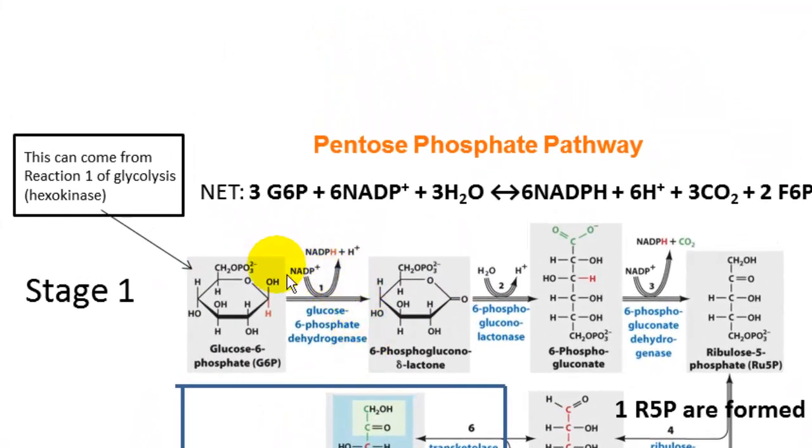So let's just take a look at the chemistry here. Here you have the anomeric carbon. The anomeric carbon is getting oxidized to a lactone. A lactone is nothing more than a cyclic ester. So here's our ester, and the ester has formed a ring. When the ester closes in on itself, as shown here, that is called a lactone. So this is a 6-phosphoglucono-lactone.